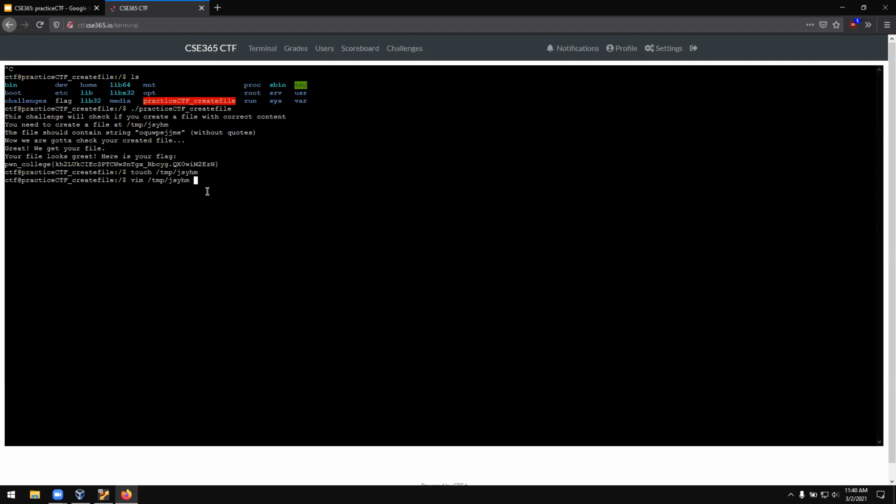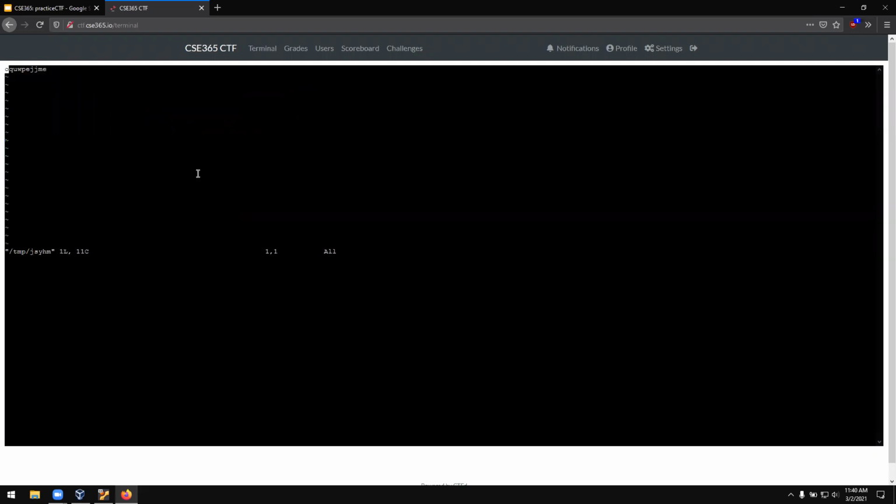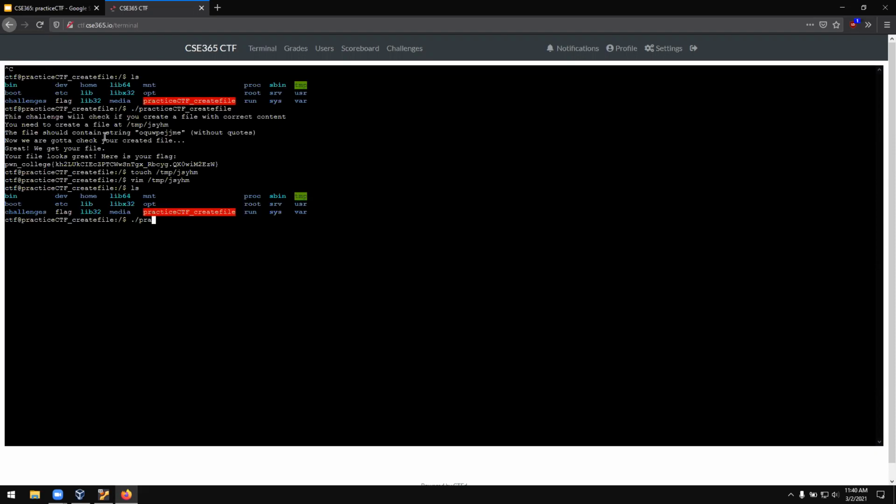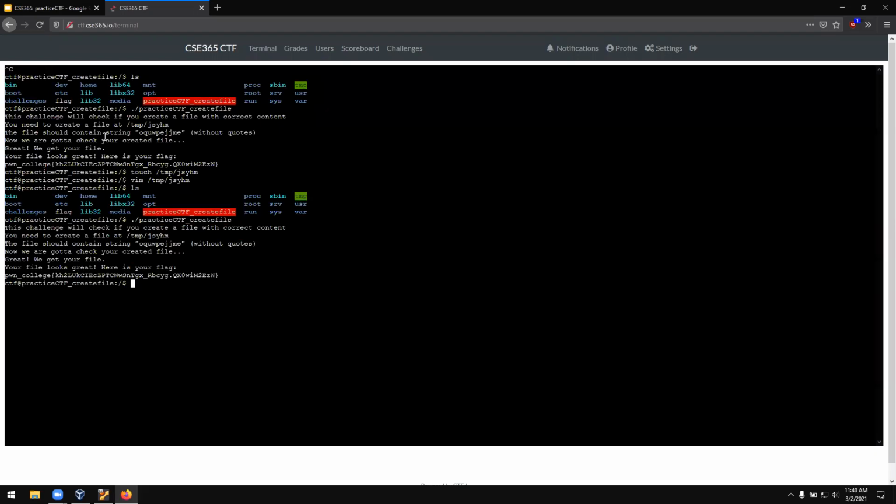You can use Vim. You can literally do whatever you want, just somehow get the string in there. So we have Vim here. And then we can just paste the string and then save it. And then practice and run it again.